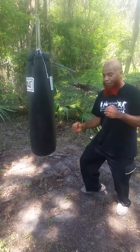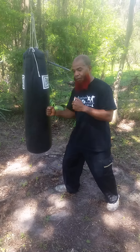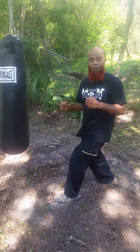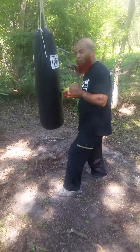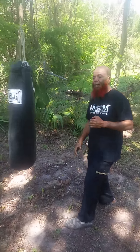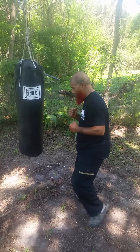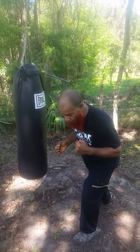Because it teaches you where the power is coming from in terms of how it's executed and how it's applied when it comes to power contact. Some people when they punch, they hold their breath and they punch with tension. That's why when people punch, they tire out quick. But when you learn the science, the martial art method of punching — same thing with boxing — when you punch, you breathe out.